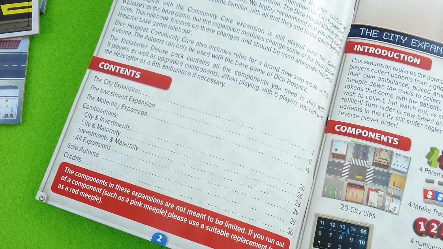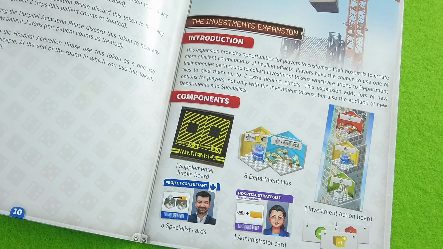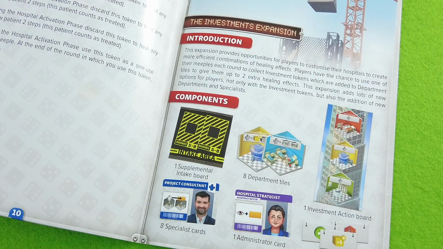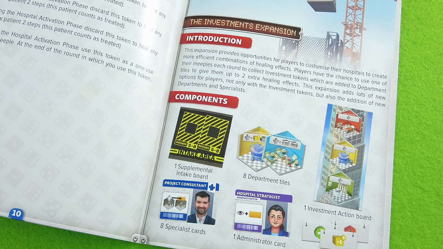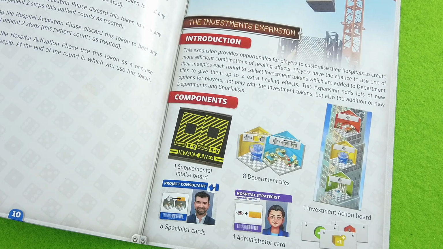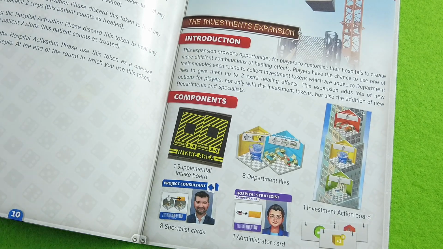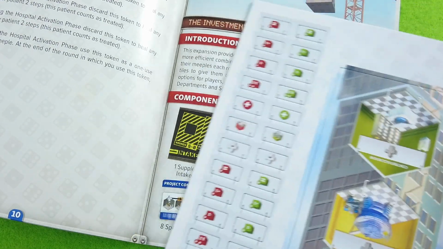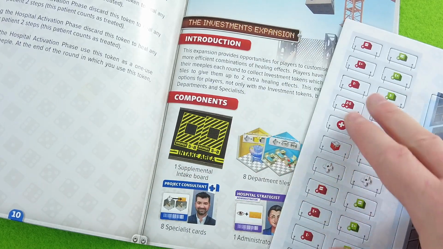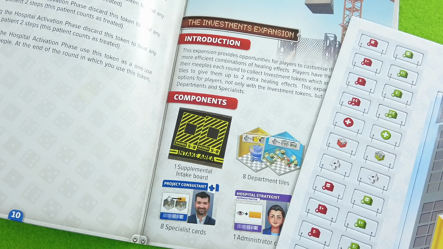As for the investment expansion, this also seems rather interesting. It comes with some more specialists. We have this supplemental intake board. I think this is for rounds 5 to 8, and here we have rounds 1 to 4, for example. We come with new department tiles. And overall, this gives you the option or capability to optimize the synergy effects of all your specialists and your ward tiles here, for example. And again, these come with these smaller tokens. Let's see if I can find the punch board here. Really a lot of those. They're rather small, so I'm not sure how they work. But again, these are basically spaces which you can put underneath those tiles, so they grant you additional benefits. You really can optimize your setup.